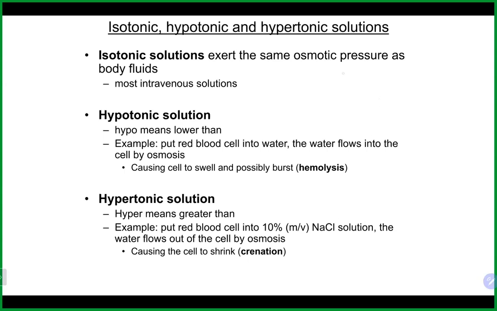So what does that mean? Really, it means that if you have a classic example, used most of the time, a red blood cell, and you put a red blood cell into an isotonic solution, because the osmotic pressure inside and outside of the cell are basically equal to each other, you get nice and even flow inside and outside the cell. The cell is basically like a membrane, right? It's going to allow certain things to come in and certain things not to come in. So the cell here is acting like that semipermeable membrane.